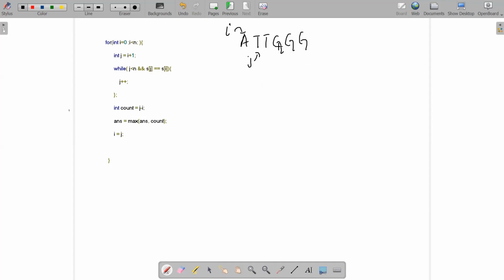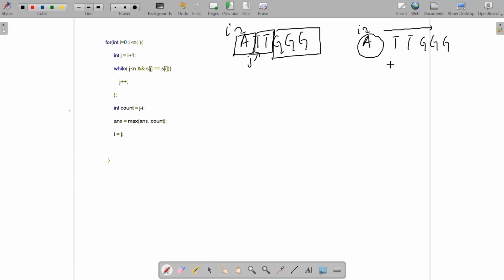So what we were effectively trying to do is segregating the different characters inside a single subarray: which particular subarray has all same characters, and what is the longest length of such a subarray. That is what we were trying to find out. So I initialized the ith pointer, and considering this character, towards its right, how many characters are continuously the same? I try finding that out with the help of the jth pointer. That's what we did. Am I correct?